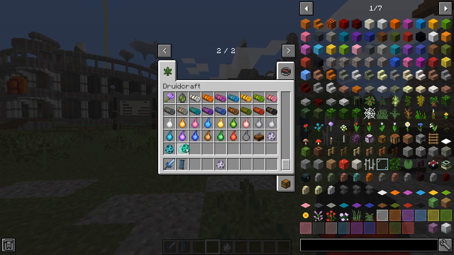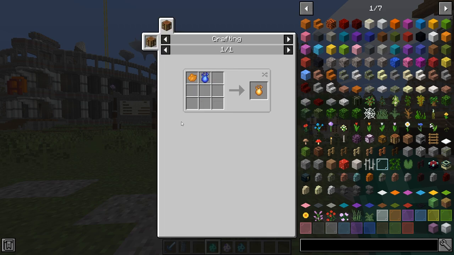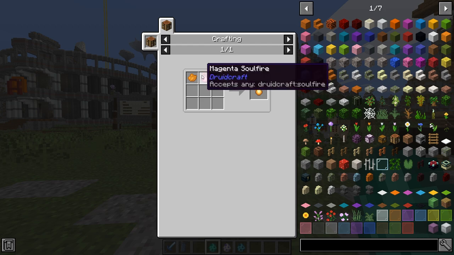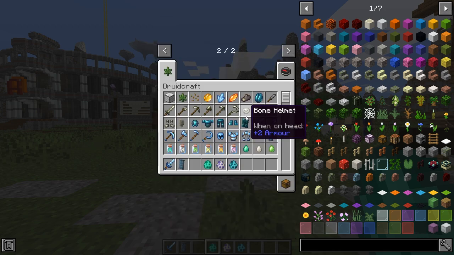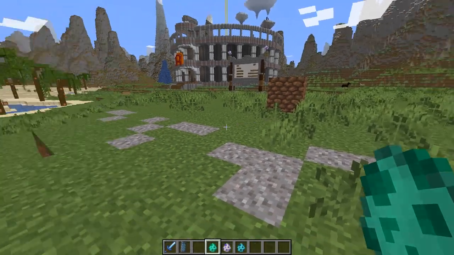So here we go. Let's get this out and then let's get this out. So this stuff's all going to come in handy later down the line when we're going to be using spells and all that sort of stuff. And so yeah, we'll cover that another time.